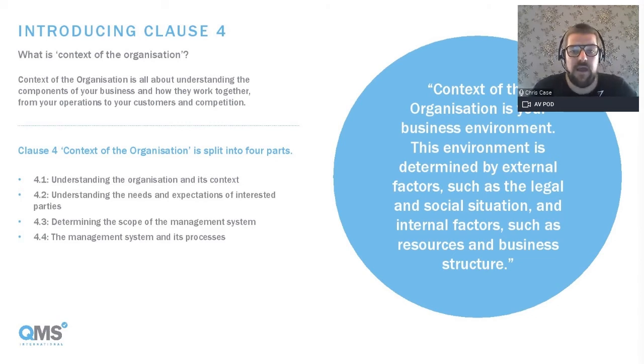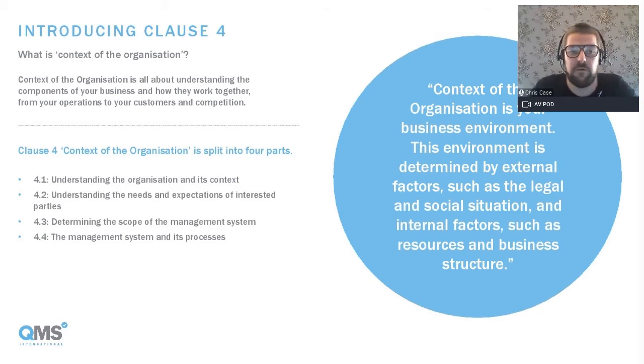So the context of the organization in a nutshell is any internal or external issues which you may have little or no control over, that could change, say, overnight, and could have an impact on what you do as a business. It doesn't necessarily mean that it's a negative thing. It could be a positive. It all falls into your risk and opportunity. Later in the slides, I'll get into some really good examples of that and hopefully how they've impacted not only your professional lives, but some external contexts may have affected our personal lives as well.